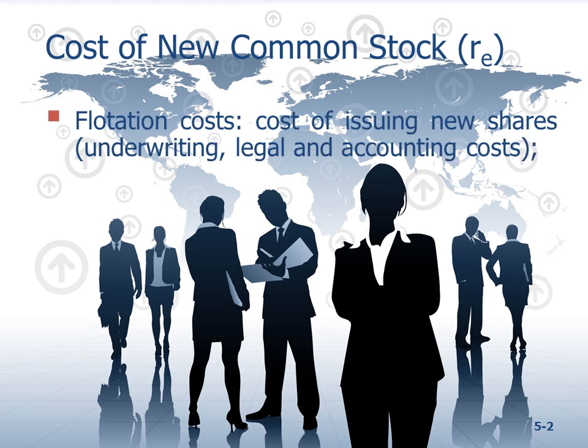So cost of RE. But R sub E is the cost of new common stock. Again, both are costs of equity, but the main difference is the flotation cost. Again, we've mentioned that these are the costs of issuing new shares or new capital. Underwriting is what we pay our middleman, the investment banker. Then there are legal and accounting matters to be dealt with, so there are costs related to that. There may also be registration fees or government fees, and admin fees such as printing your certificates. So these are the costs to issue new stocks. Okay?